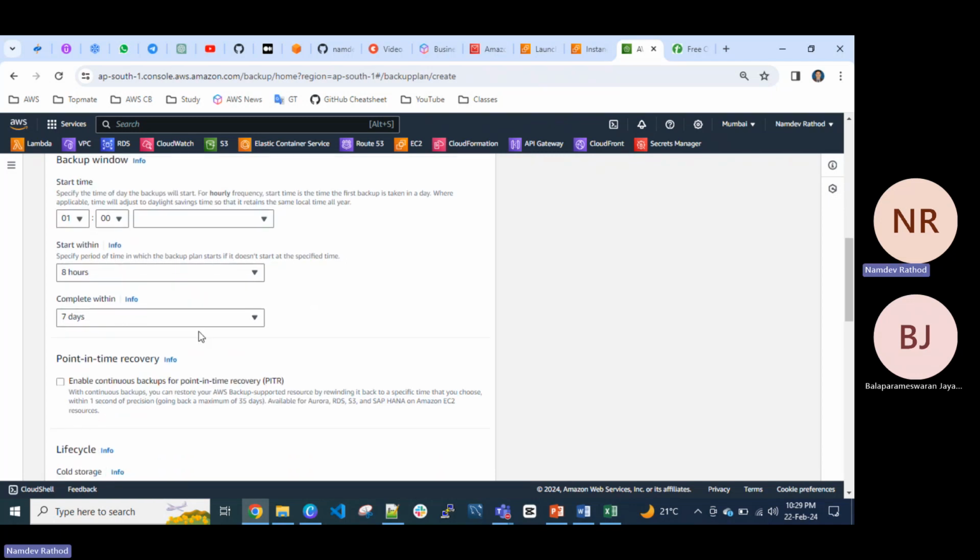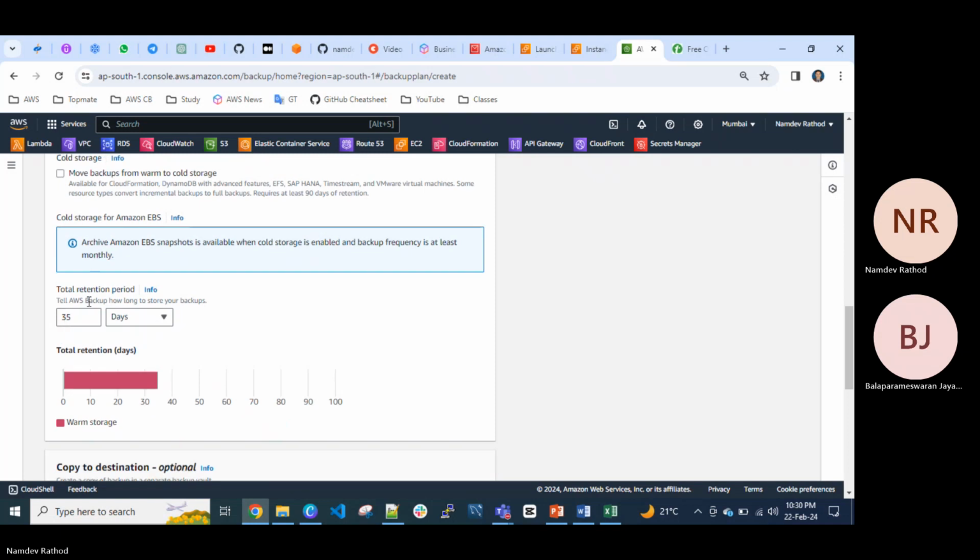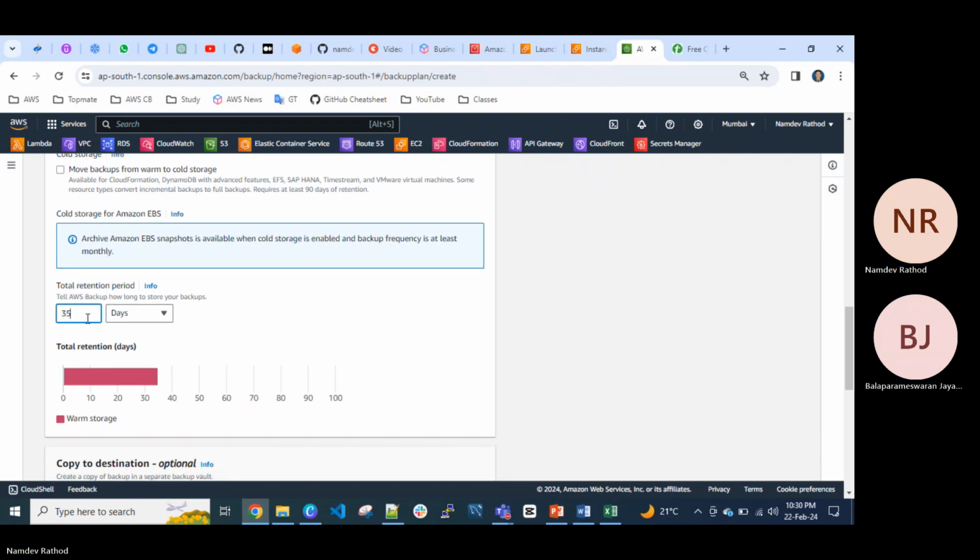Also, you can select the cycle policy, the retention period. How many days do you want to keep the backup? Like the last 7 days of backup, 5 days of backup, or 30 days of backup. It depends on the project complexity or data complexity, basically. So you can select the retention period here.